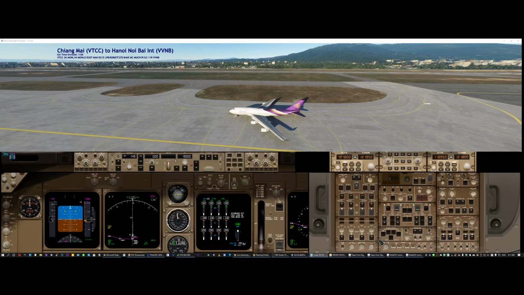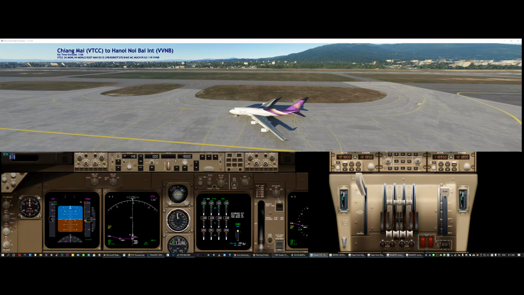Okay, so now would be a good time to go back to a checklist and do the after start checklist. So, before taxi checklist. Okay, the hydraulic demand pumps are set, anti-ice we don't need, packs are on normal, APU is off. Aha, we had the flaps disagreement.